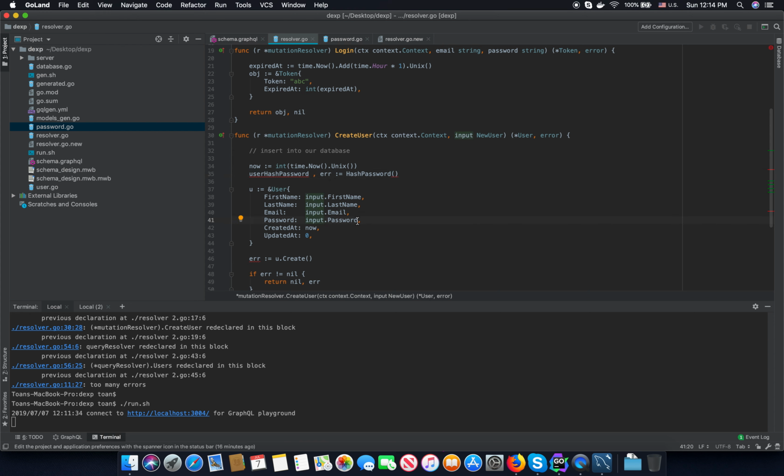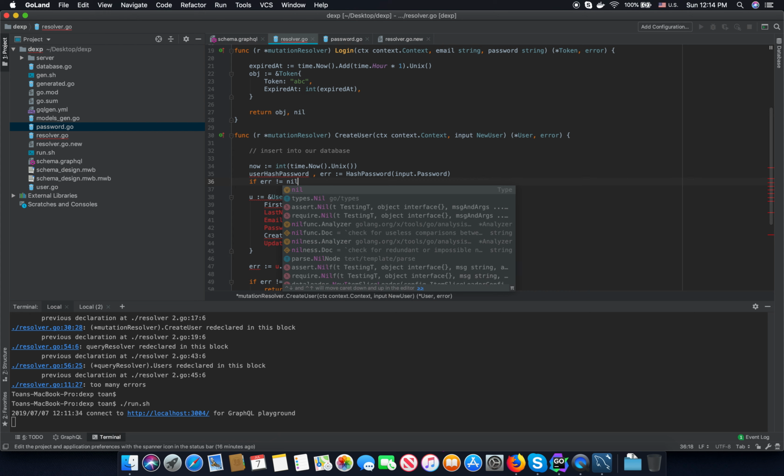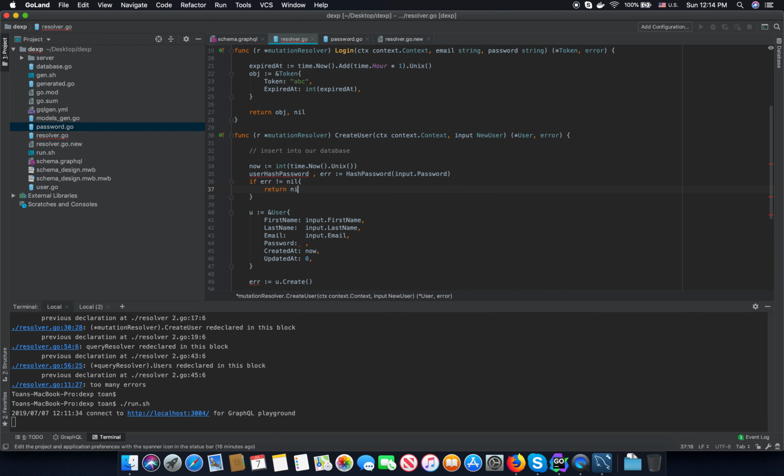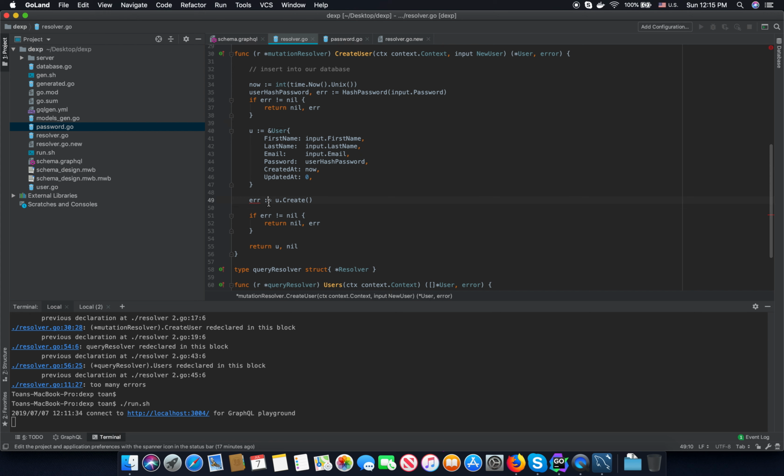This is the input password, and now I'm going to check if error is not nil, and then we're going to return nil and error, and otherwise we take the password, and we are going to save that into our database. Now error is already defined, so we do not need the semicolon, right?